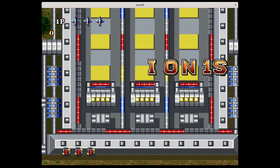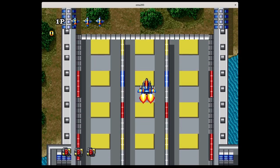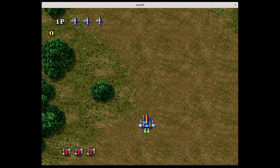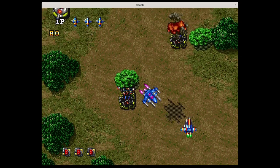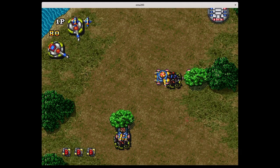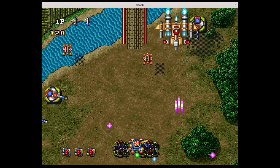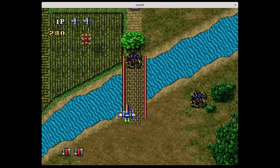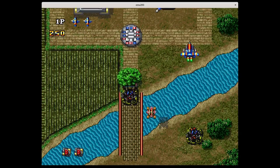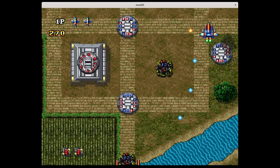It's a vertically scrolling shooter game, 1945-ish vibes. We've got some things coming in the ground, decent pace. Some graphics obviously shared with that tank game. Smart bombs. Yeah, some nice-ish pixel art. It's got a vibe.